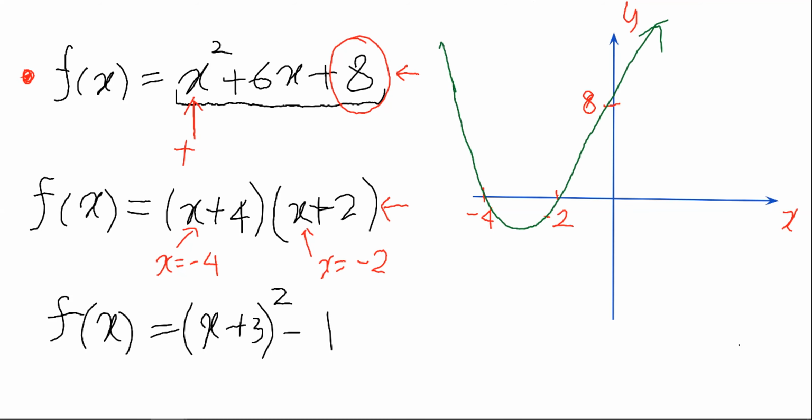Right? What about this form? Doesn't it give me any information about my function or the graph? It does. Here's what the complete square form tells me. It tells me the coordinates of the vertex. It exactly tells me where the vertex is, where the turning point is. How is that? I will let you think about it.